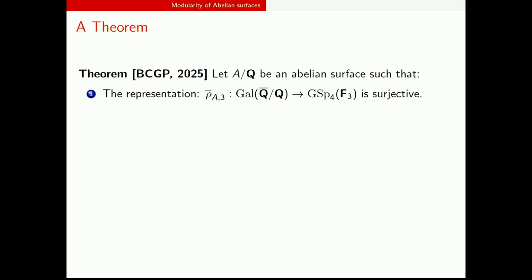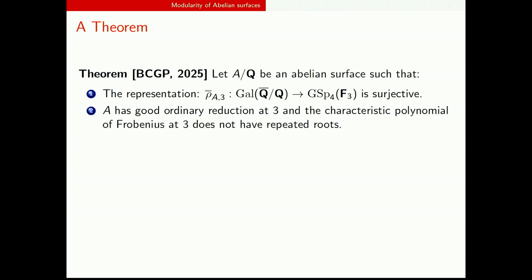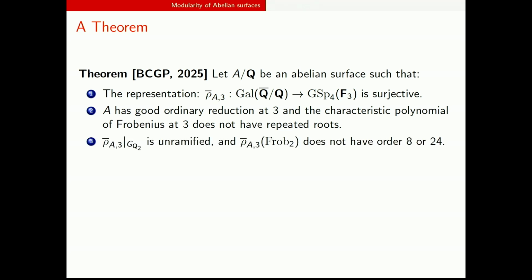If you think about abelian surfaces, the ones that don't satisfy this are kind of a thin subset of the moduli space, so this kind of happens 100% of the time. Some more conditions. So I have good ordinary reduction at 3, some condition on the characteristic polynomial at 3, and then some slightly ugly-looking condition at the prime 2. Now, these don't hold all the time, but they kind of hold a positive proportion of the time. They're open conditions. And so these 3 conditions simultaneously hold, depending on how you count, for a positive proportion.